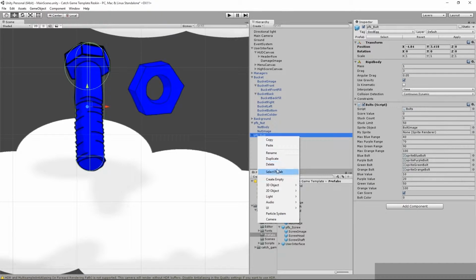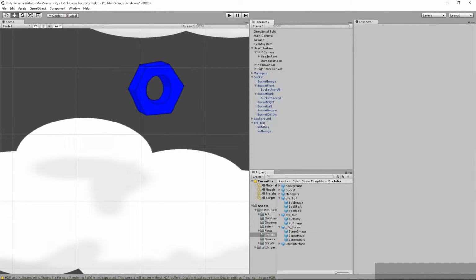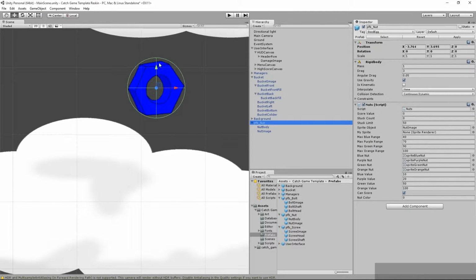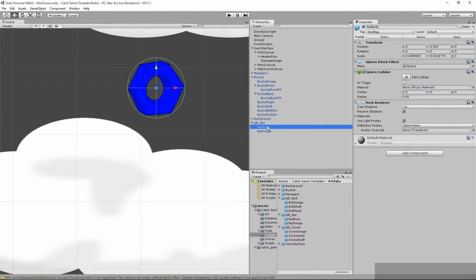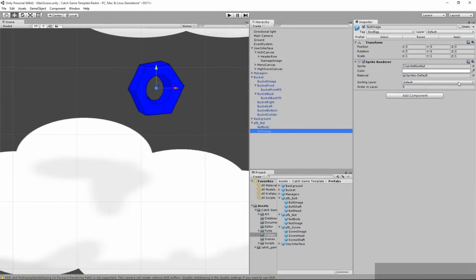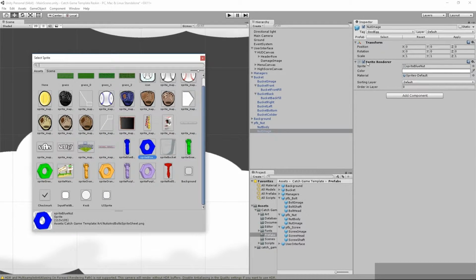Let's go ahead and delete these off screen, but we'll leave the prefab nut here, because what I actually want to do is update this one into our baseball. From testing the game out, you could see that the size of this worked fairly well for our glove that we've set up. So let's go ahead and start off by changing the image here from the blue nut over to our blue baseball.